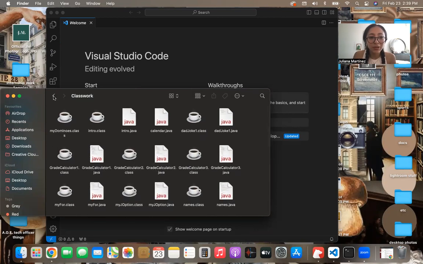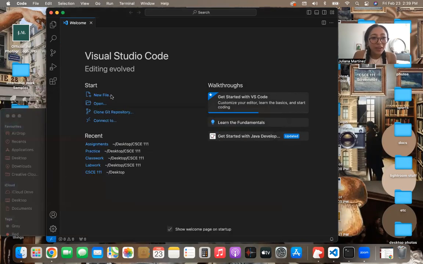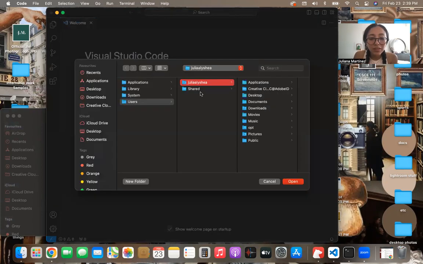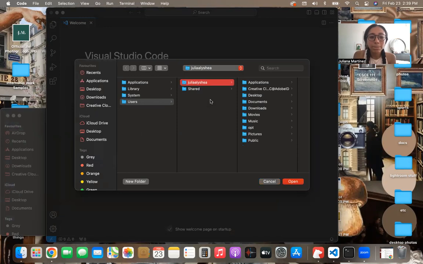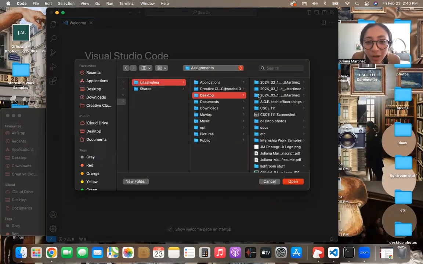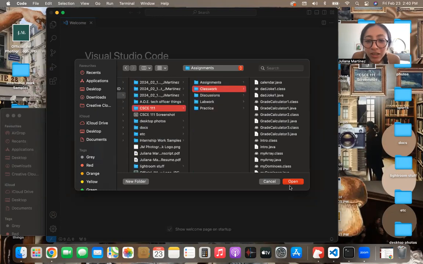Let's do the dad joke one. So let's first open up the folder. The dad joke file was in the classwork folder, so we are going to look for the classwork folder. It's on my desktop, go to CSC 111, go to classwork, and let's open.